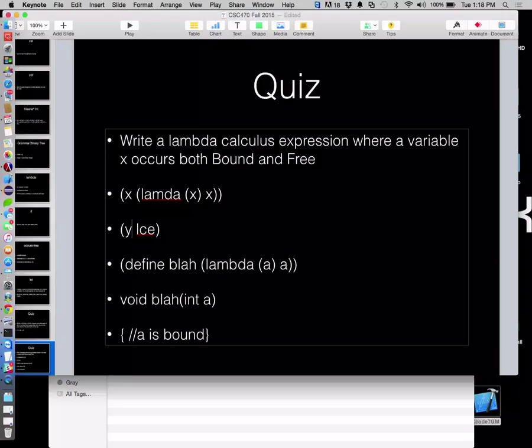That would not be an example of x occurring free. It's true that in this first lambda calculus expression, x is not bound, but x also does not occur. Make sense? So in this case, x occurs, and it occurs free because in this scope, it's not bound by anything. So we're really talking about the scope of a variable.